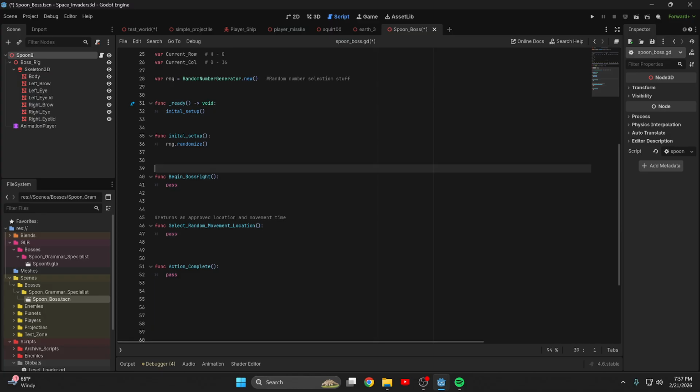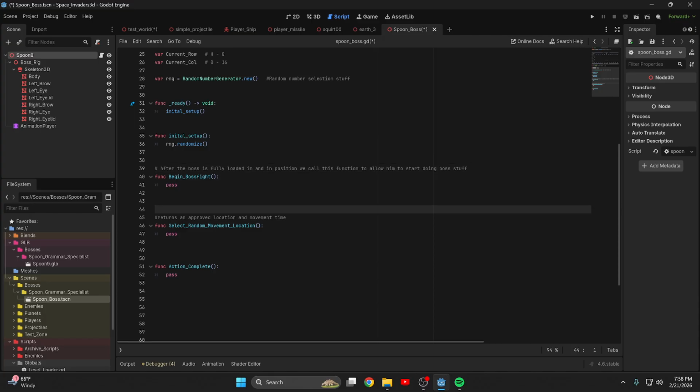Okay, so the first one is begin boss fight. After the boss is fully loaded in and in position, we call this function to allow him to start doing boss stuff.